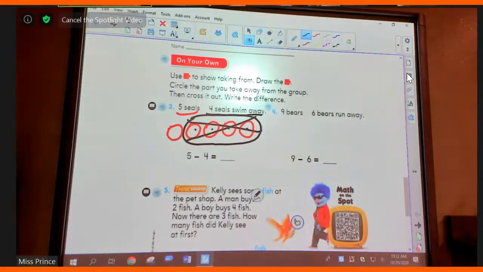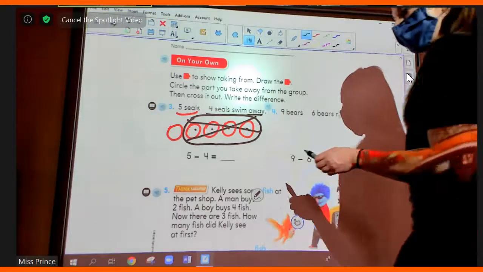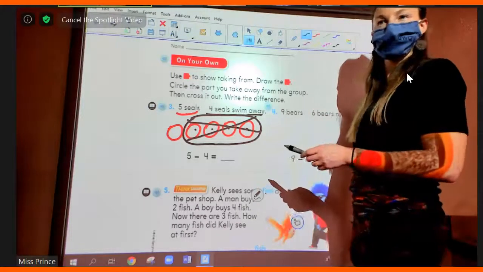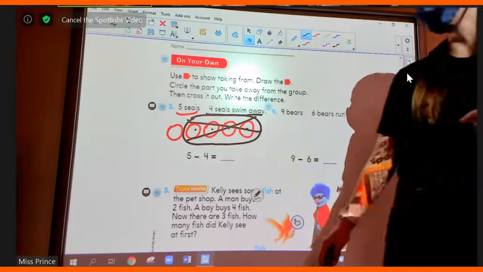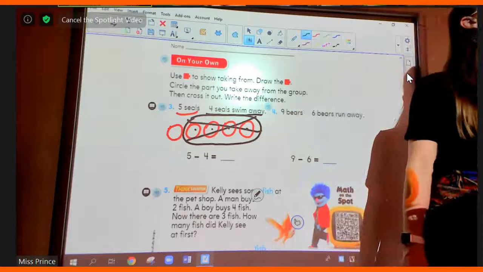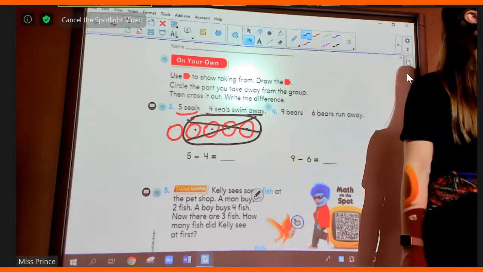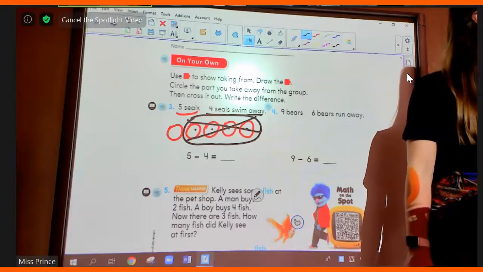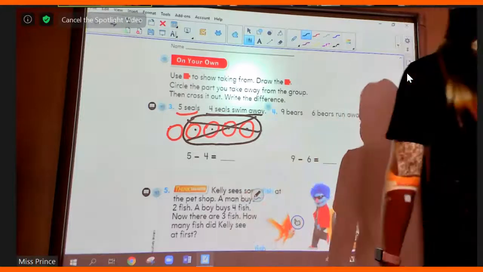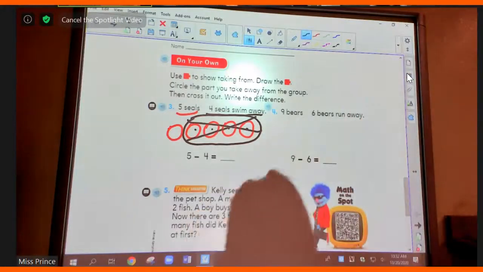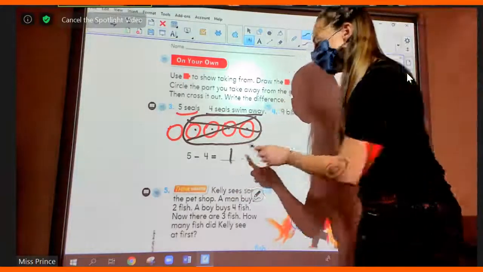Sophia, how many are left over? Boys and girls in the classroom, hold up the number of fingers for how many are left over. Hold up your fingers. Aaron, follow directions, please, so I can give you your smiley face. How many are left over? Hold it up with your finger. So 1. Sophia says 1, and I'm checking the class. The class agrees. It is 1. Good job.